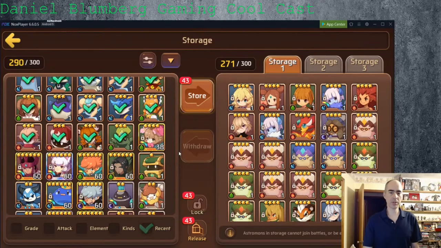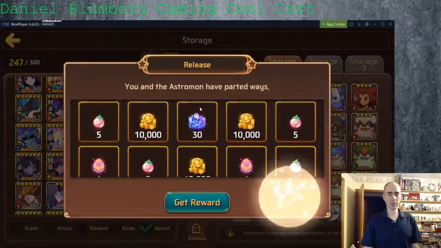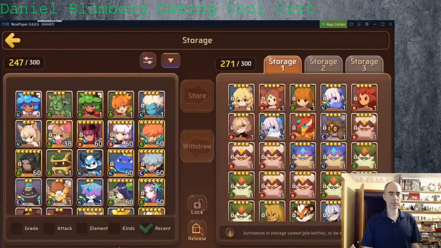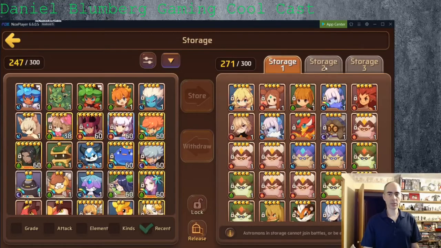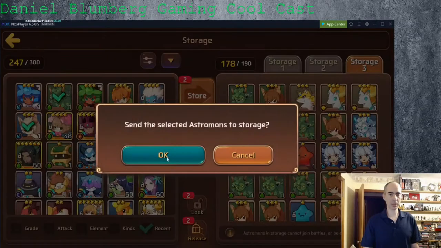Three releases. Into the wild, you guys go. Some coins, some gems, some more coins, some more gems. Alright, so specific storage, you guys, you're going to go there. Let's do both of them at the same time.